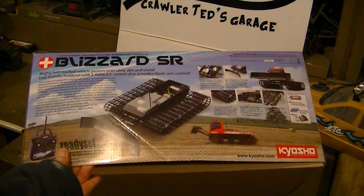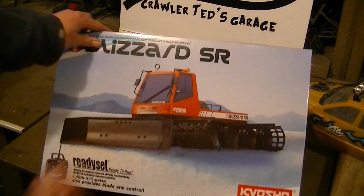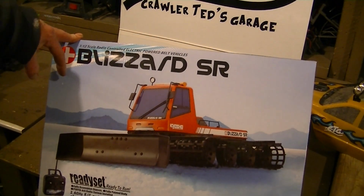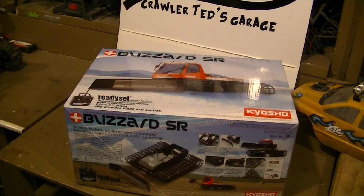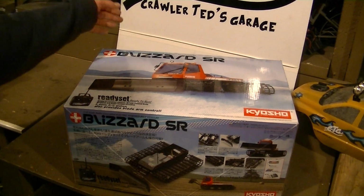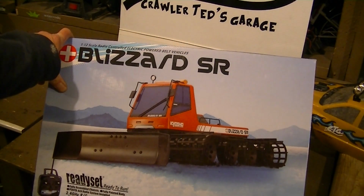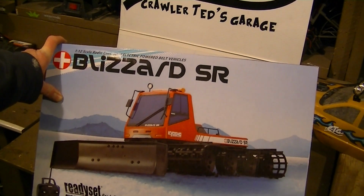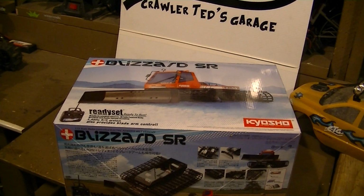So, as you know, it's a snow cat, right? It's with a plow on it. There's lots of mods and stuff like that available now, lots of good things that guys are doing with them. They've been around for a long time, right? It's completely RTR, I'm sure. 2.4 RC system. These were available in a nitro for a while there. I don't know if you can still get the nitro ones or not, but I'm not a nitro guy, so of course I went with the electric.